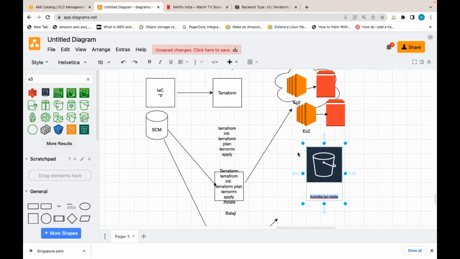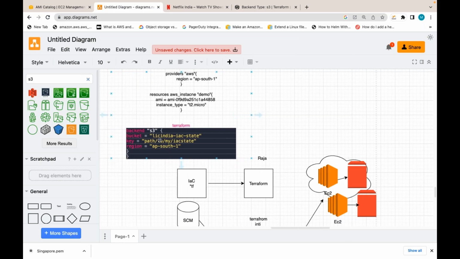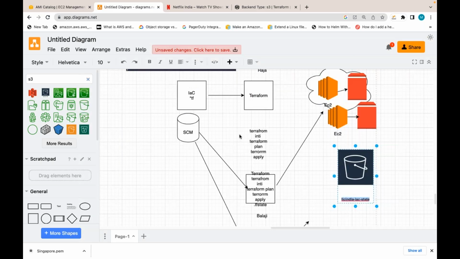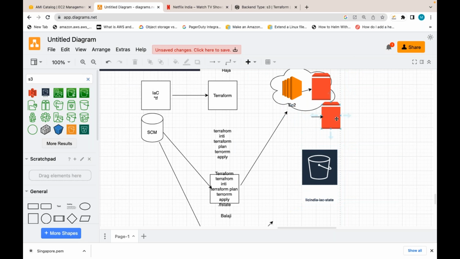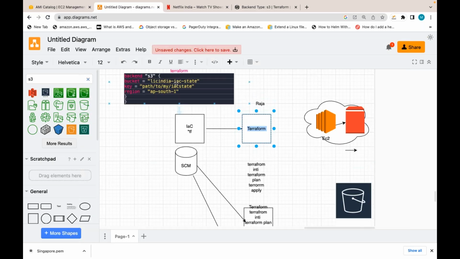Now, when multiple members are working on IaC, if I am using S3 as a backend to maintain the state file by Terraform, do I have consistency? Whether Balaji is executing, whether Raja is executing, whether your pipeline is executing, wherever you are executing, Terraform knows that the state file is part of this S3 bucket.